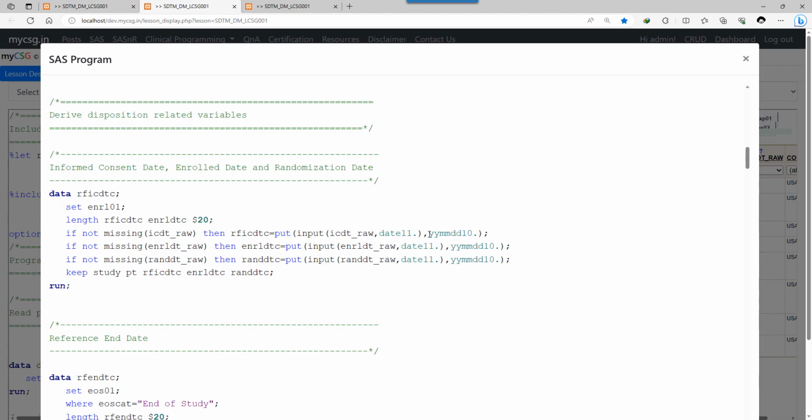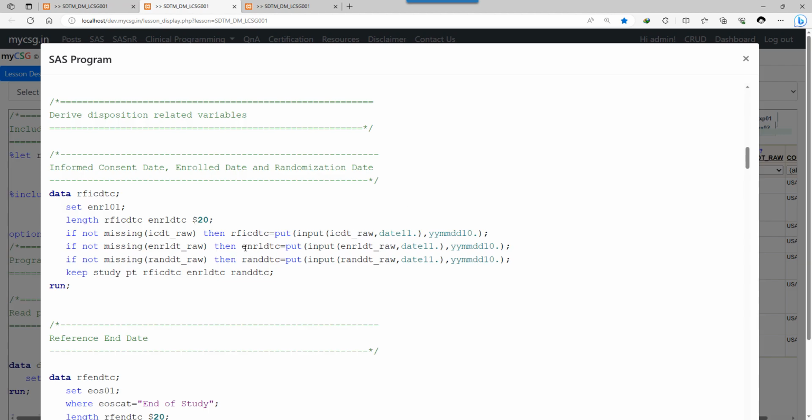There is no harm in using those other formats, but programmers will be more familiar with these basic SAS formats.